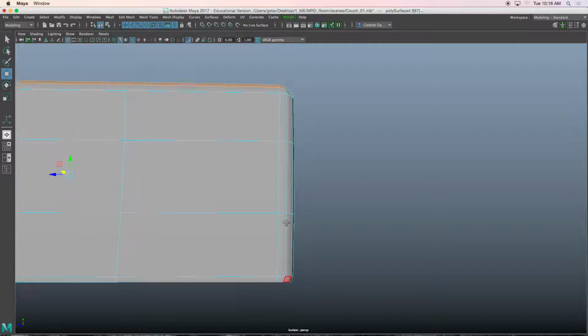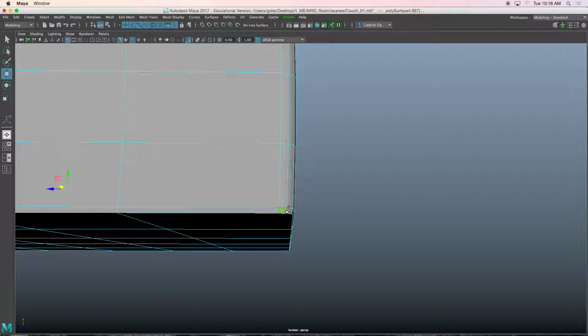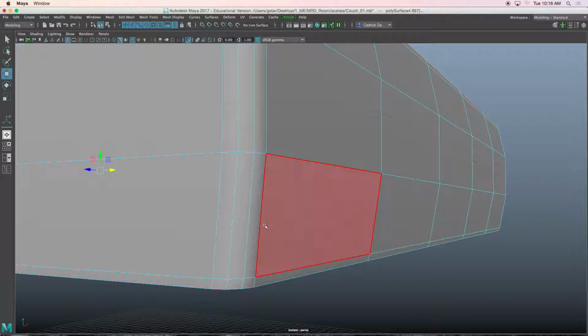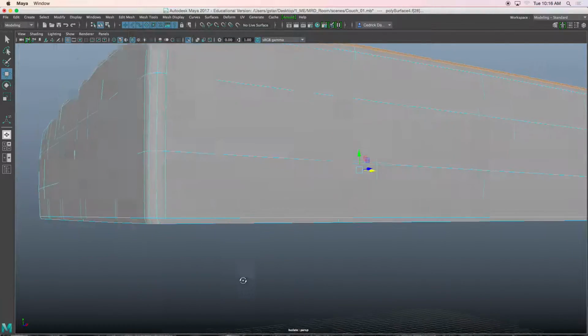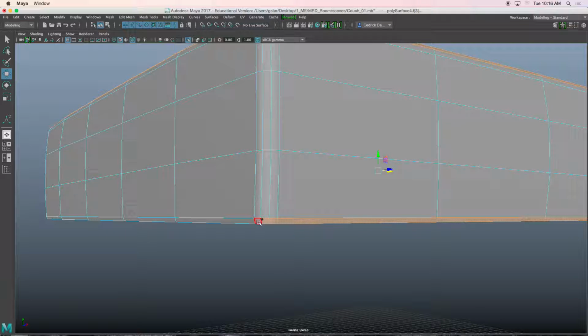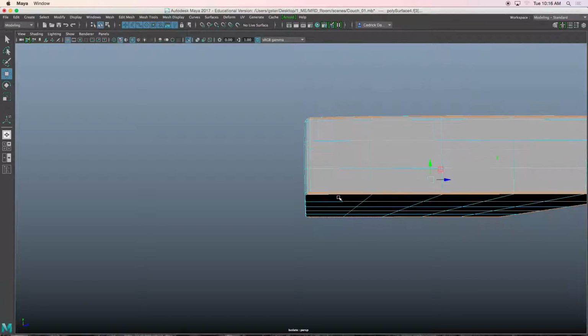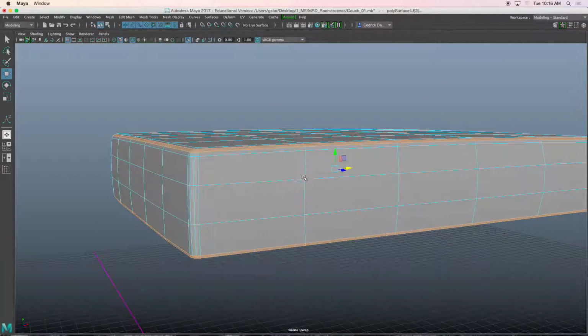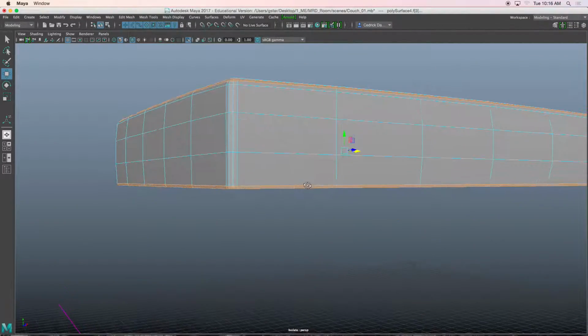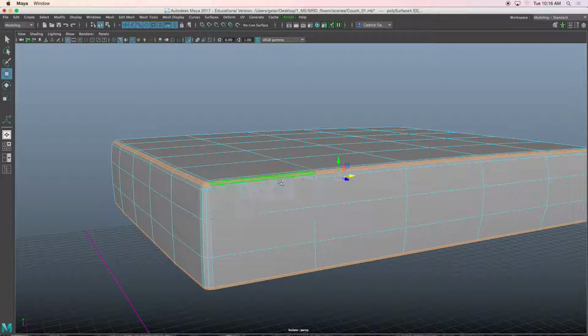And let's do the same thing underneath. Hold Shift. Double click here. So this guy. Double click here. So this one. And double click there. Alright, so what I'm going to attempt to do is to extrude this.